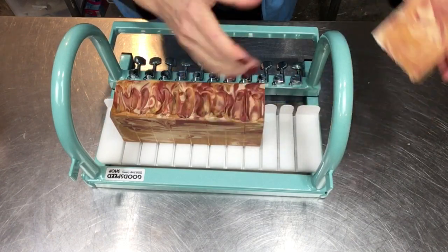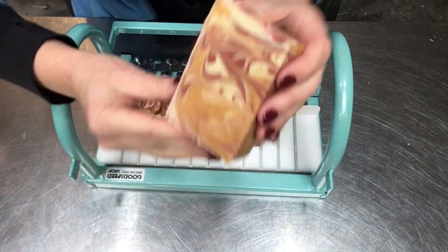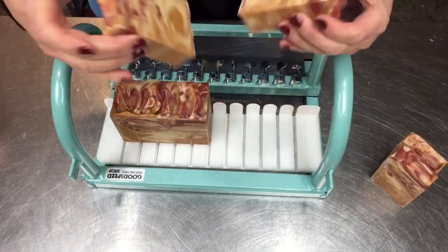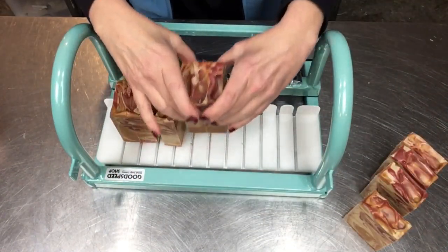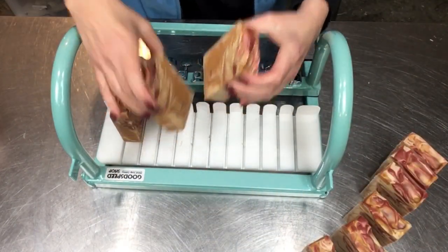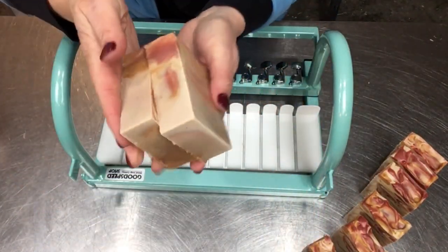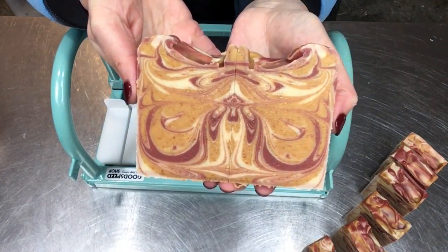Let's see. Ooh, pretty. Oh, that hanger swirl. I love it. Oh my word. And this cutter, what a breeze. I'm just tickled. The color, the ease. This is fantastic. Oh, here we go. And you know I love this when this happens. Check that out. Isn't that beautiful?